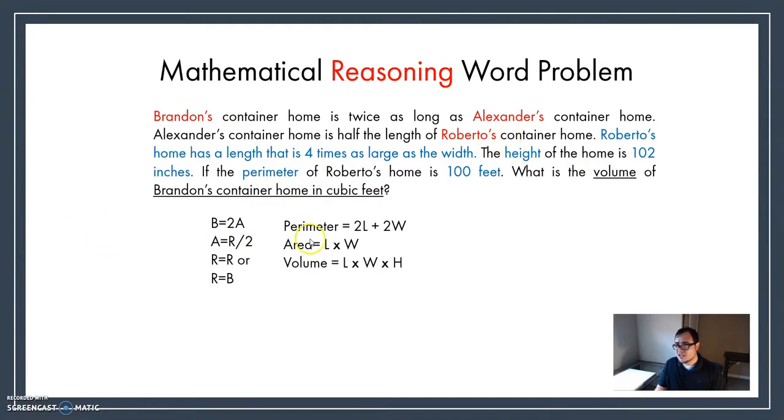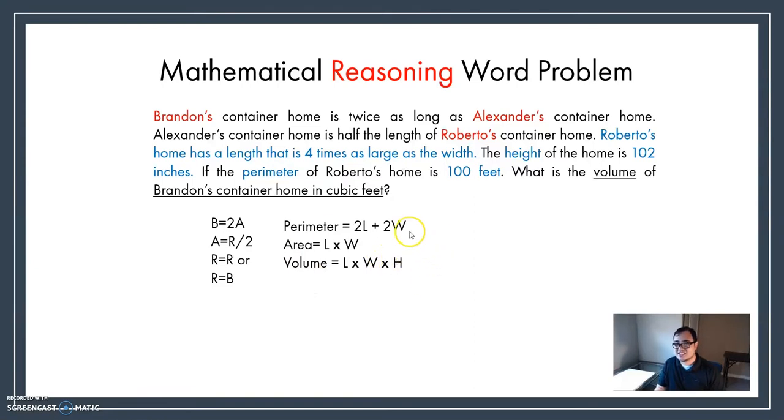They're giving us information about perimeter. Here they said the perimeter is 100 feet. So we put that perimeter, and we put the formula for perimeter, 2 length plus 2 width. Now this is using that prior knowledge that I mentioned. If we are reading with a purpose, and we're trying to find out what we're going to need, we're going to need information about perimeter, area, and volume.